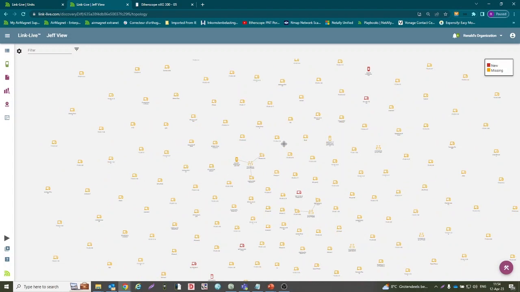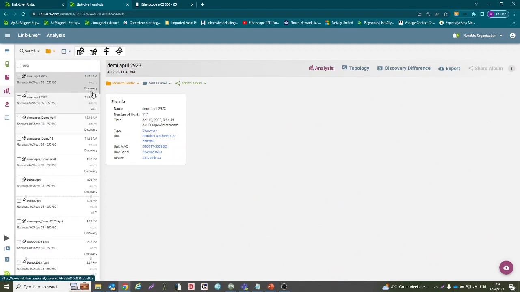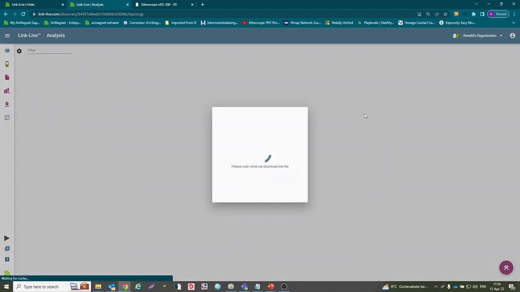It's a nice feature to have, so you can keep track, maybe not on a weekly basis, but every time that you add some new devices or you want to have a new report, then you can just rerun that topology and compare with the one that was done a few months ago, a few weeks ago, a few days ago, and then you have exactly that on the screen here.